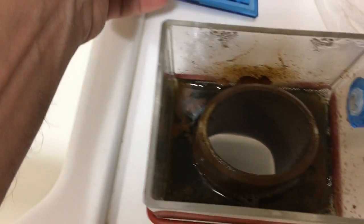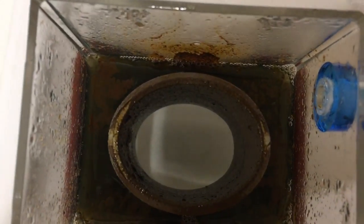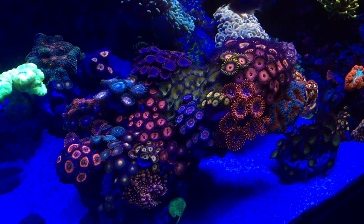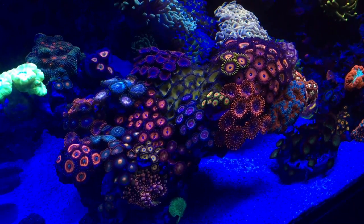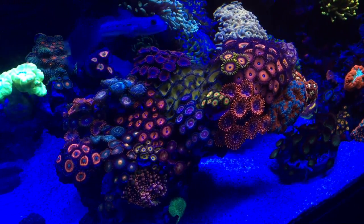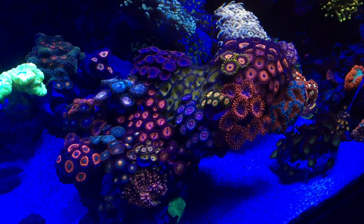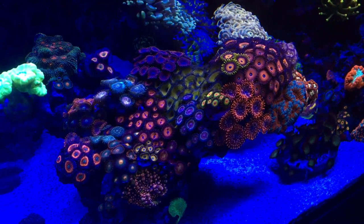So the next thing I do want to talk about is nutrients, nitrates and phosphates. I don't know if this has any correlation with anything else, guys, but I noticed after running the HOB1 AquaMaxx skimmer, my nutrient levels decreased. I don't know if it was done 100% by the skimmer, but I do think a lot of it had to do with the skimmer, but I certainly did notice lower nitrate levels as well as phosphates running the HOB1 versus the Tunze. That's one thing I caught, and it took me probably about a month and a half to see that change. So I do want to say that I did notice it affected positively running that better skimmer.